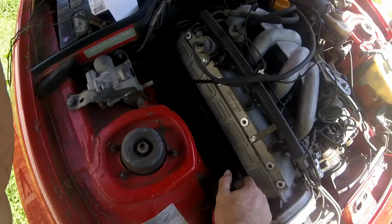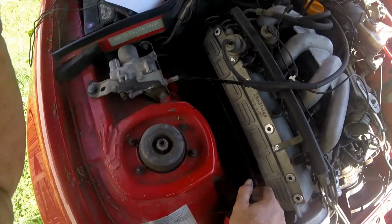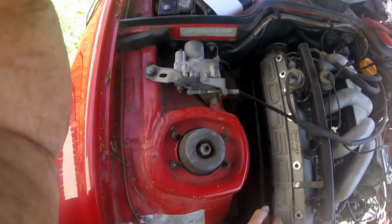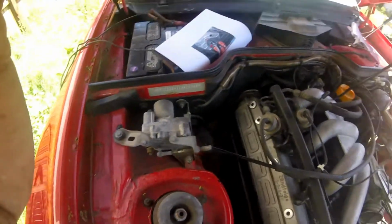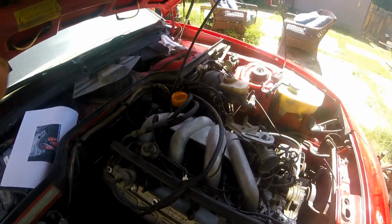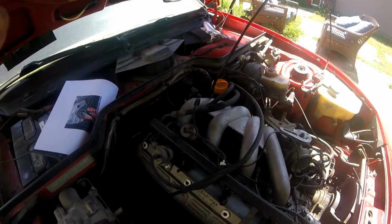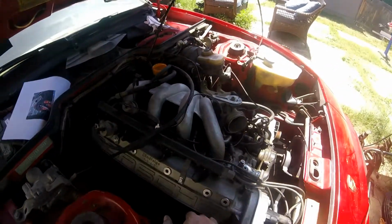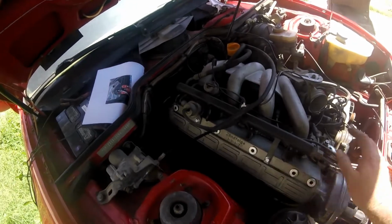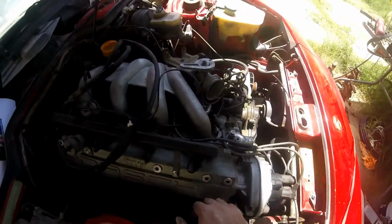Even though the cruise control, this is a factory cruise control car, but they were problematic at best even in the 1980s, let alone all these years later. That's going to be a ball to fix if I want to make it right. So yeah, let's go do a little vacuum line routing now, because I'm getting close. At least in theory, I got fire.